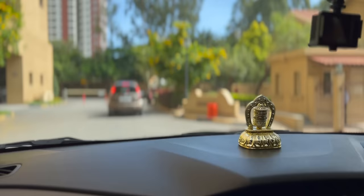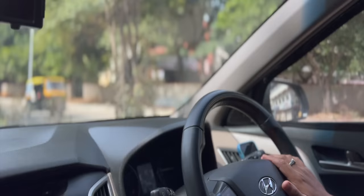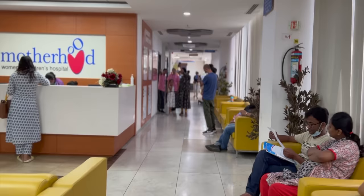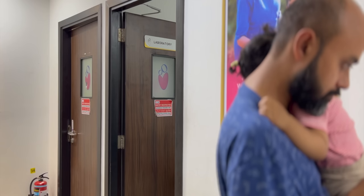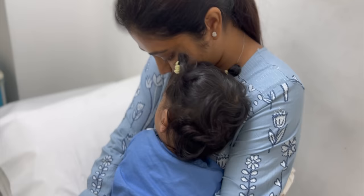Our day didn't go as planned. Zayn's cough got really bad all of a sudden and we thought that something wasn't right. So we immediately rushed him to the hospital. He was rushed to the emergency room and he had to be given an IV for antibiotic dosage. Basically, this time the viral he got was too bad and the oral medicines apparently weren't working. Antibiotics when given through drip works faster.